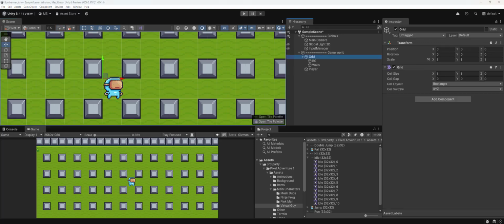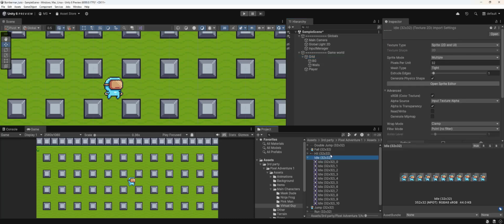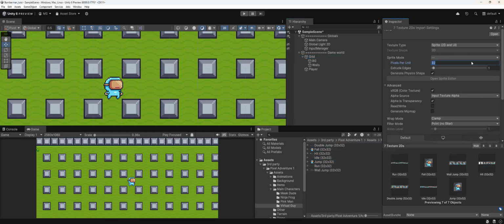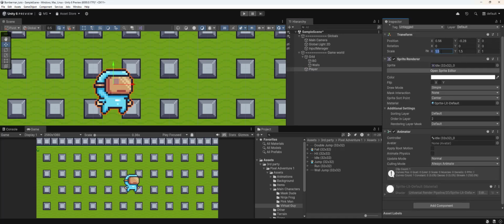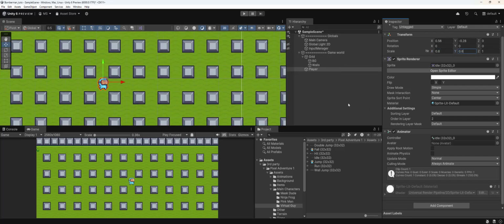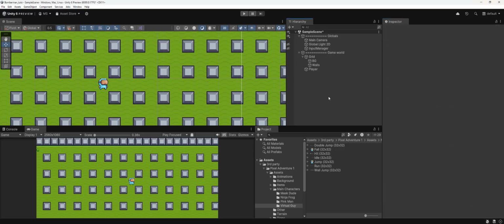So another way to do it will be to change these actually to being 16. And I found that making this 0.6 and this 0.6 is a good size for me. Depends also on how you want to make it. These are the values that I found just by trying, so you can do that too.